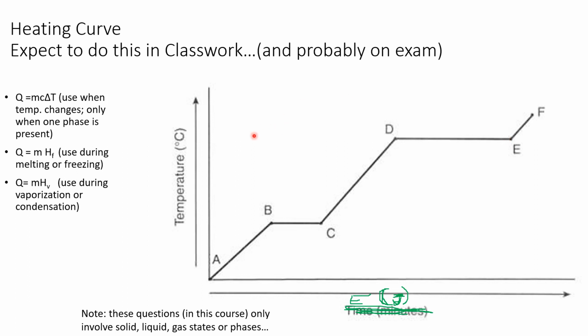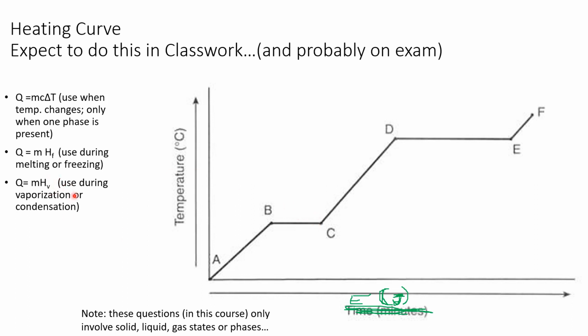Well, that is a new phase transition. So this first B to C is a phase transition that we call heat of fusion. I don't like the term either. I'm sorry, but they're not going to change it just because I don't like it. Heat of fusion is the heat required to change a given mass, or given moles. I think we usually do this one in moles and molar values. To change a given amount of solid to liquid at the melting point of that material.